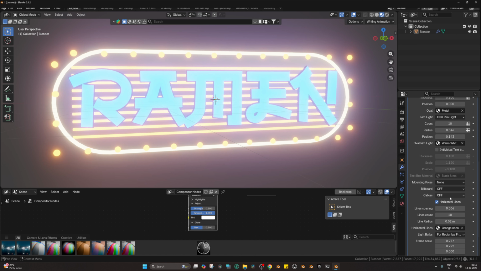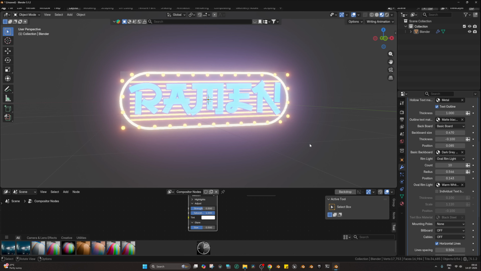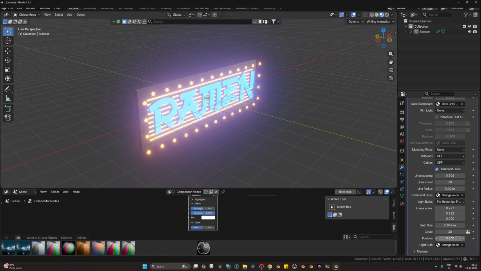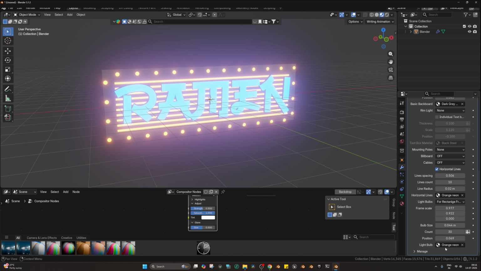Let's switch this to basic board, and let's just turn this off, so you can have that, and you can just go back and adjust the position, and you can change this to warm white neon. You can also change the bulb size, you can also change the frame scale to fit your backboard, and that's how all these settings are.